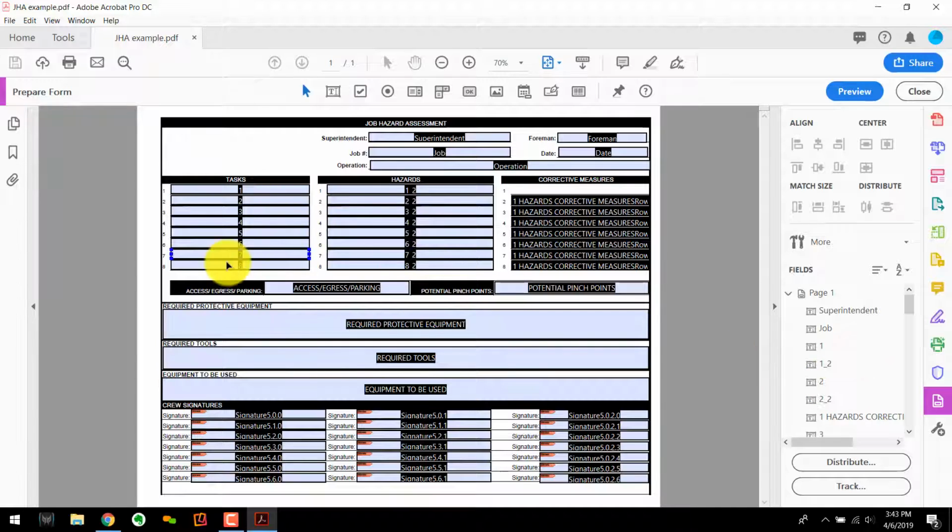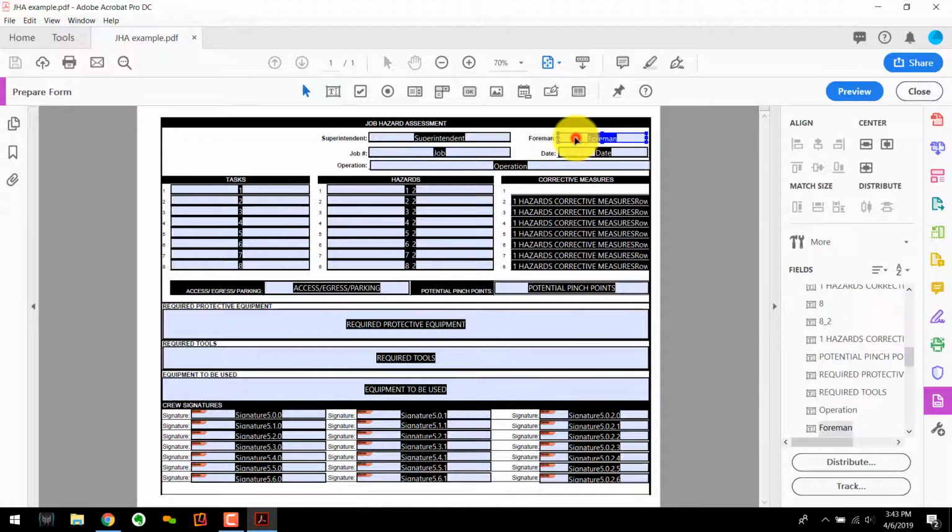And now I can see all these labels for all these fields. And if I click on one of them, you can see it selected it over here in this list. The order that it appears in this list is going to determine the tab order, or really which field comes first, and then second, third, fourth, etc., which will translate into your exports that come out of CrewTrax. So I want superintendent first. It is good. Then I want to go to job. Great. Next, I want it to go to foreman.